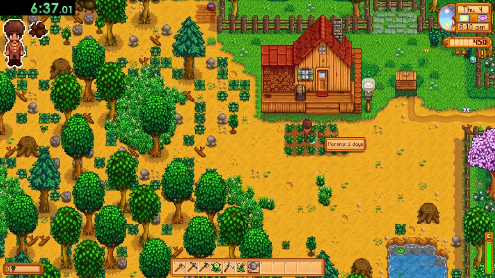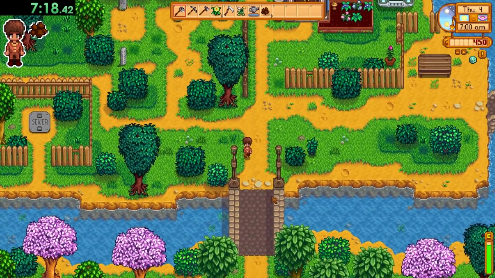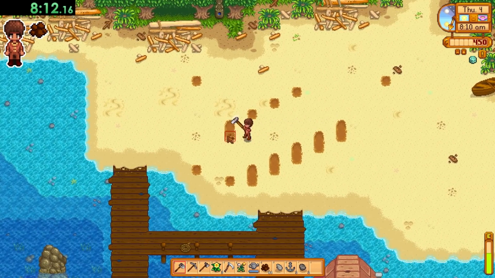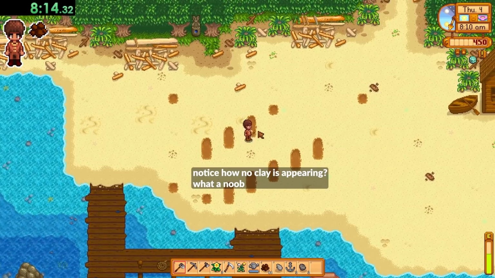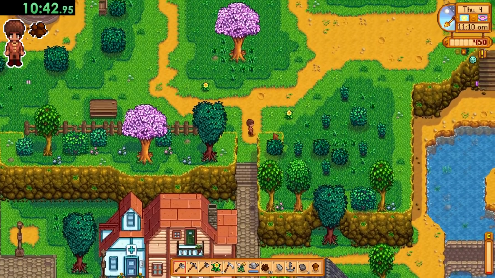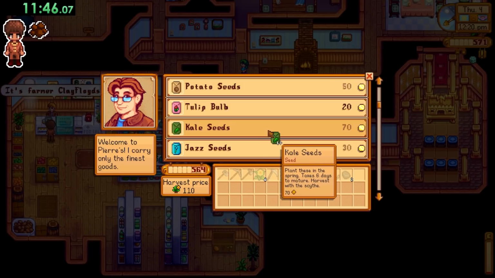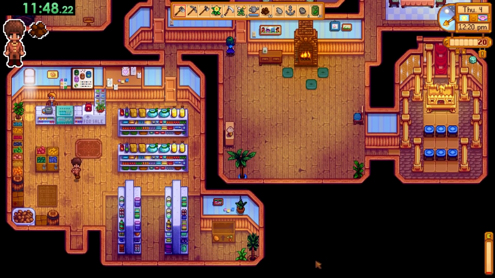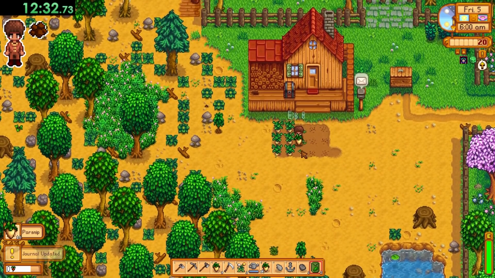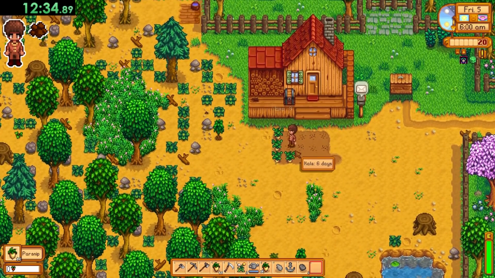I slept till day 4, watered my parsnips, and headed back to the beach to try again, except I was stubborn, and instead of doing some research to remind myself of the correct clay pattern, I tried to wing it again, and yeah, I failed exactly the same way as the first time. At this point, I gave up for the day, picked up a few more daffodils, and then bought kale from Pierre to plant to help get my farming level up to 2. On day 5, I picked the parsnips and planted the kale, and suddenly it was already 13 minutes in and I'd only collected 27 clay.